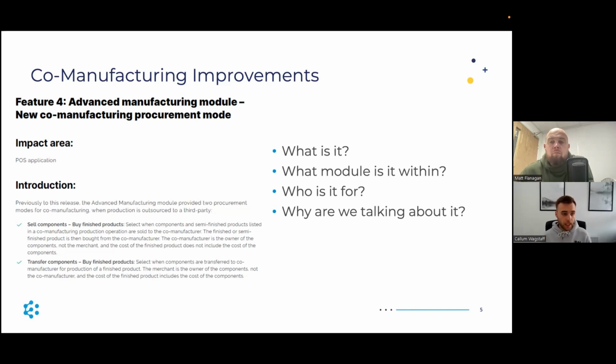One of the issues that we were having, and I imagine a lot of other people, which is why they brought this release out, is some people, while they outsource their operations, don't actually have a physical manufacturing location where they do things themselves. And although they free issue, they buy it from somebody and they just go straight there. It never comes back to them. So DEAR have now added what's called a procurement mode rather than sell or transfer. It just makes the process of you buying those raw materials, those being drop shipped straight to your manufacturer, and then you buying your finished item much easier and less clicks. You could actually do it before, but it was a bit long-winded, and to be honest, it didn't really work. Whereas now with the procurement mode, you can do that in a little bit more detail.